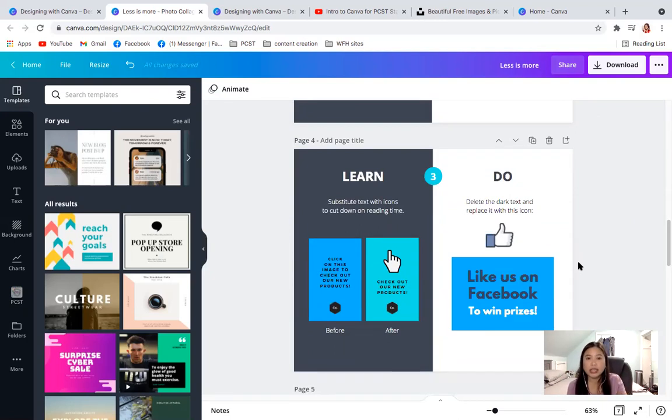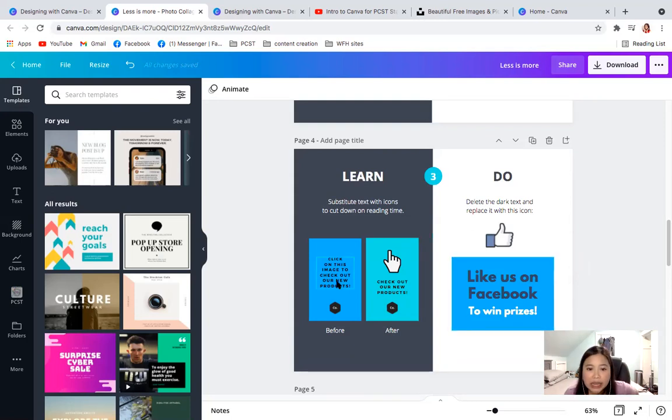So imbis na words, gawin nyo na lang icon to cut down on reading time. Yung mga expert graphic artists, sinasabi po talaga nila na you should limit. Actually, Sir TJ taught this in his multimedia training last year. Dapat hanggang 3 words lang daw sa image. So ganun ka, pero medyo exaggerate na yun. So dapat i-lessen talaga natin yung words for posters kasi the longer the words, the more lengthy it is, nakaka-distract and nakaka-turn off sa viewers. So kailangan i-lessen natin yung words.